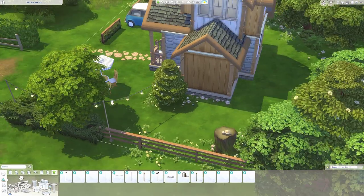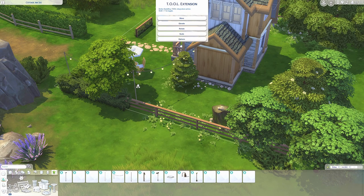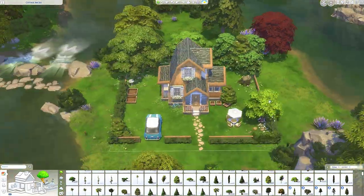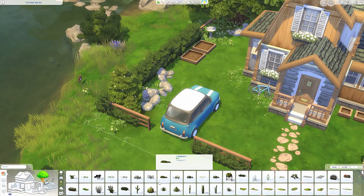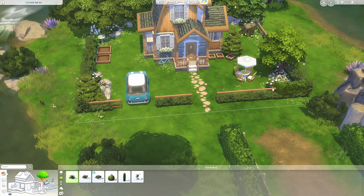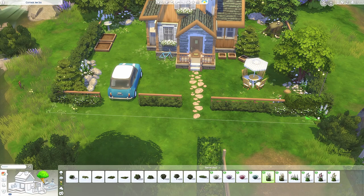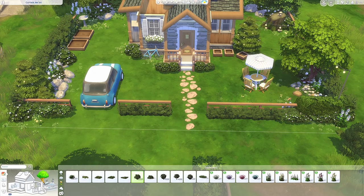So I'm a builder who does really excessive cluttering, and some people like that, some don't. But what I always try to do is make sure that my builds are still functional, because for me it's rather important that these houses can actually be used by somebody in the game. And don't get me wrong here, I also think it's completely valid to build for aesthetic purposes only. I've also done some builds which are not functional, for example the abandoned library, or basically all of my abandoned builds are not usable because they're just to be looked at. And I talked about this in various of my older videos. So there's no right way to build. Do what makes you happy, do what you enjoy. It always depends, of course, on what you're trying to achieve.